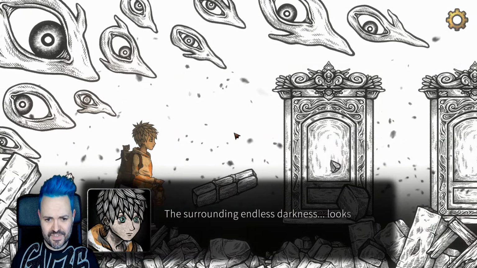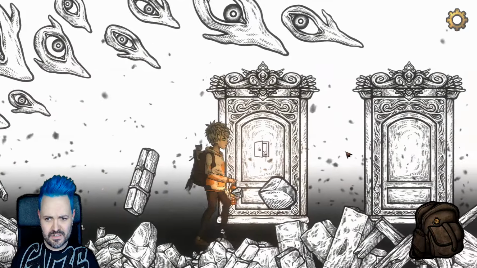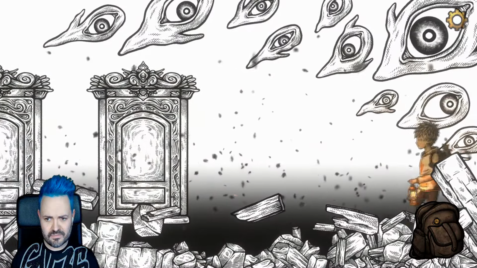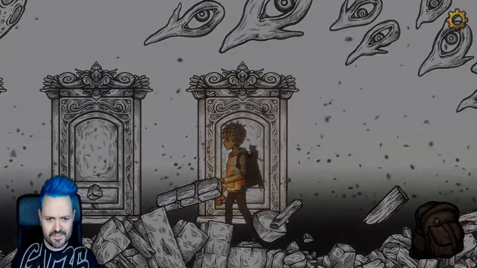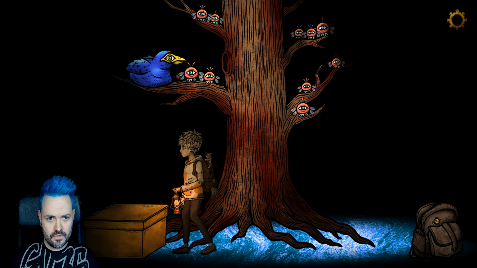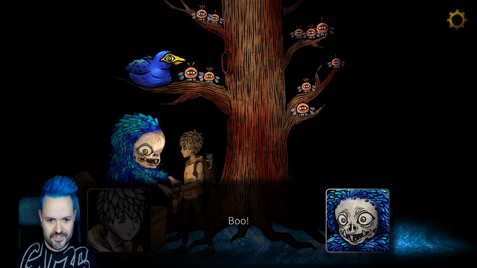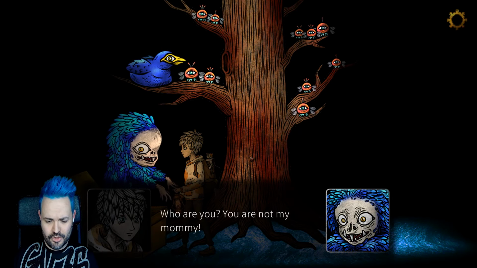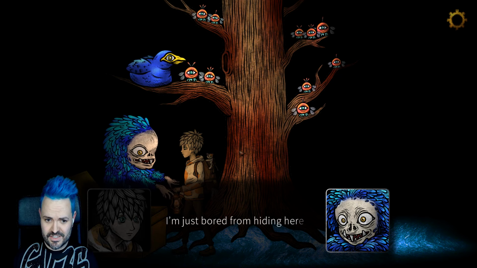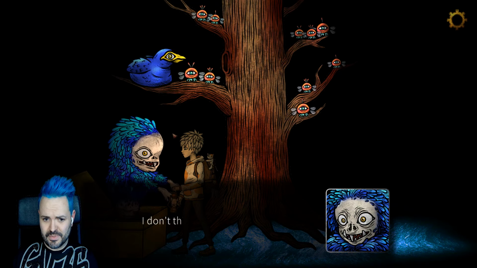What's this place? Am I still in a museum? The surrounding endless darkness. It looks like it's crumbling apart. Oh, they're all exits, look. Okay, well, let's do the last one first, see what happens. Hello. Oh, shit! Actually, that made me jump. Boo! Who are you? You're not my mummy. His body, is it made of spring? Did I scare you? Don't worry, it doesn't hurt. I'm just bored from hiding here. Don't worry, though, mummy is coming soon. Bouncing his foot. Oh my god, no.